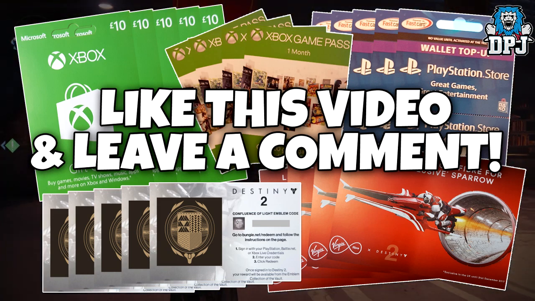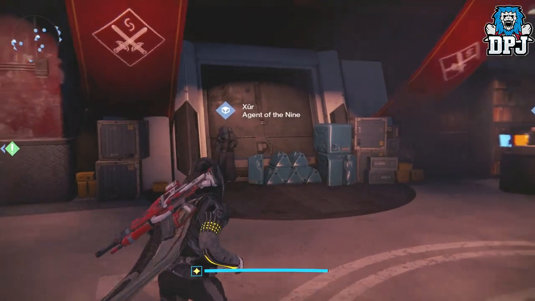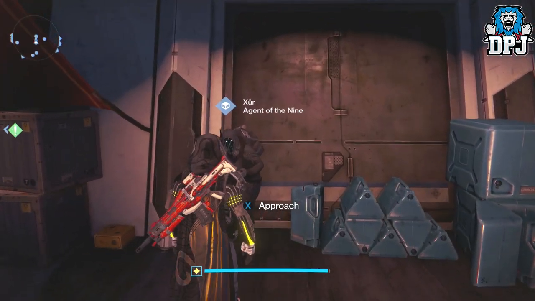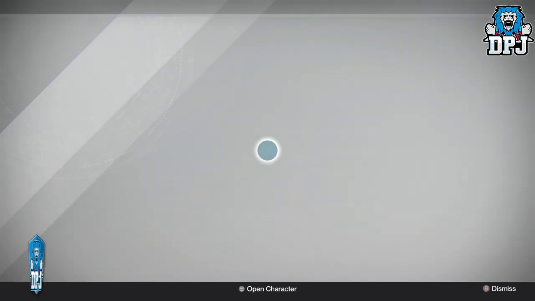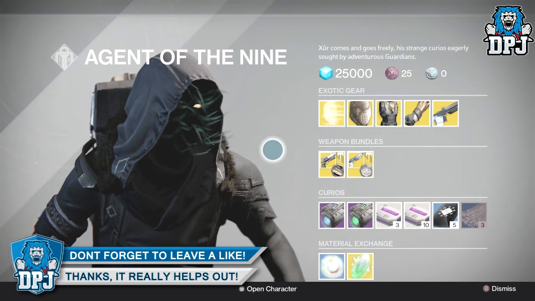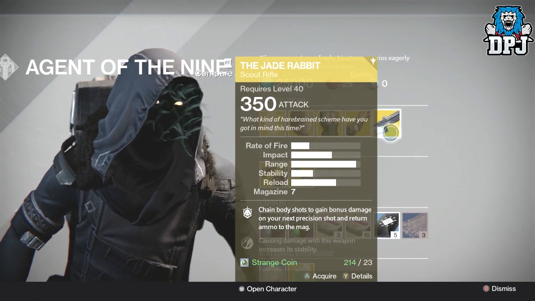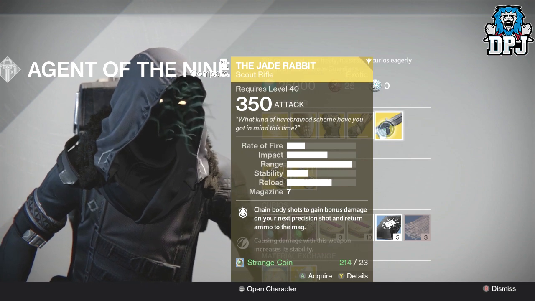Okay, so Xur this week within Destiny 1 is located right next to the Crucible Quartermaster. And this week, Xbox players, guess what he has? When he loads, we have the Jade Rabbit! Finally, people!